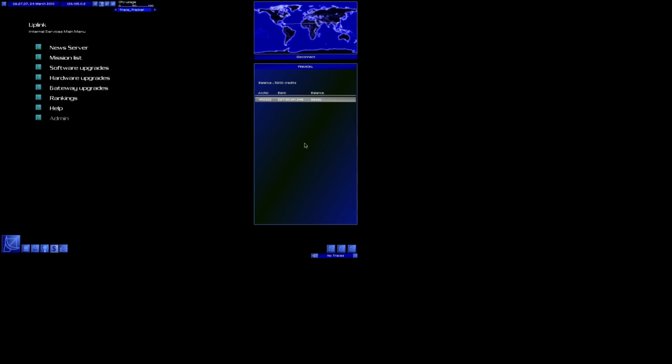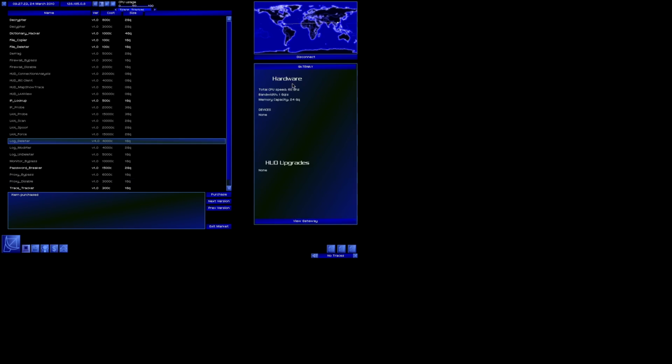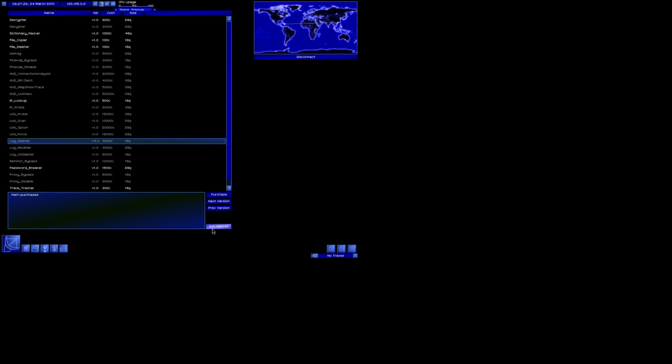Let's exit the mission list. What we do want to do, we have 5,900, however. So first of all, we want to upgrade our log deleter, because no one can trace us if we have an excellent log deleter. What you will also see, so here is our gateway hardware. If we go to our actual gateway, we can see this is pretty much maxed out.